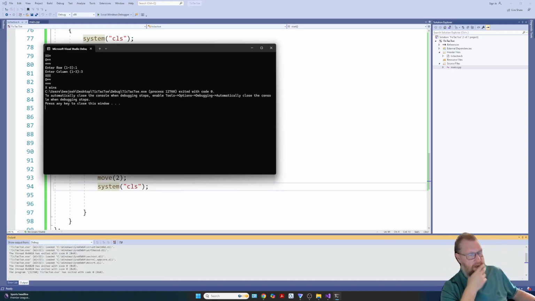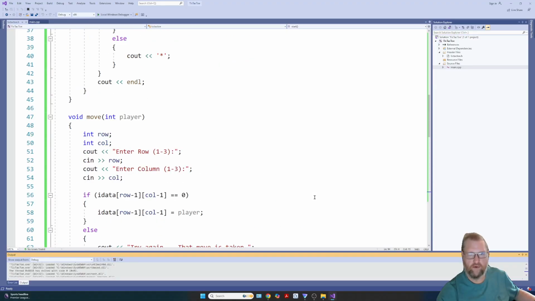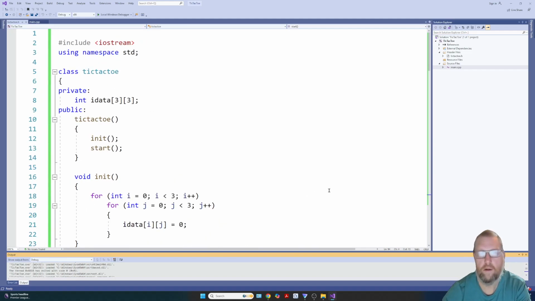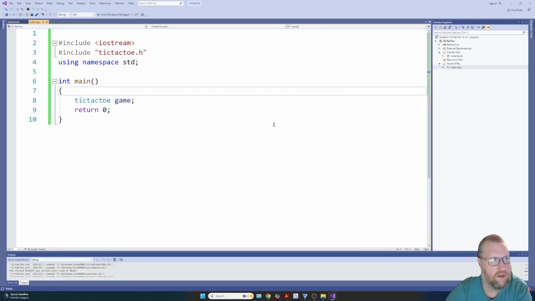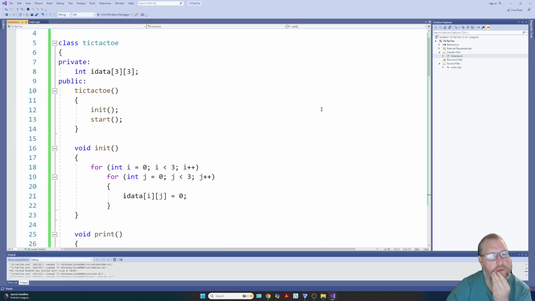Okay, all right, guys. This is all for you. I'm going to give you just an overview of the code, so you have it. Let's zoom in even a little bit more, and let's start with main. Here's main, just instantiating it with the IO stream. Here's our Tic-Tac-Toe class, and we declare the class. We call an init and a start function.